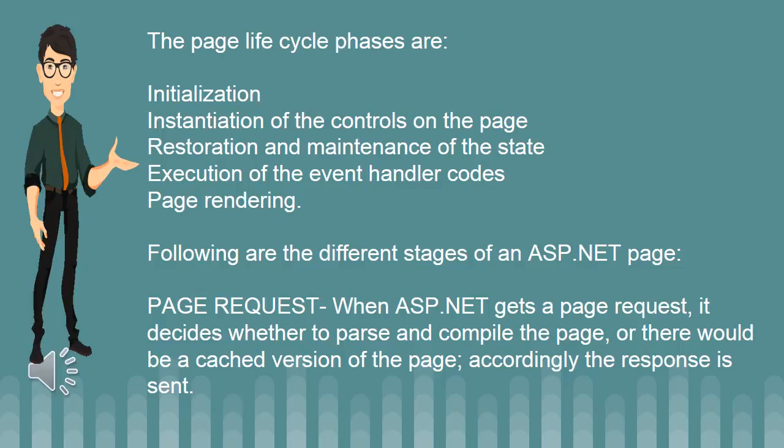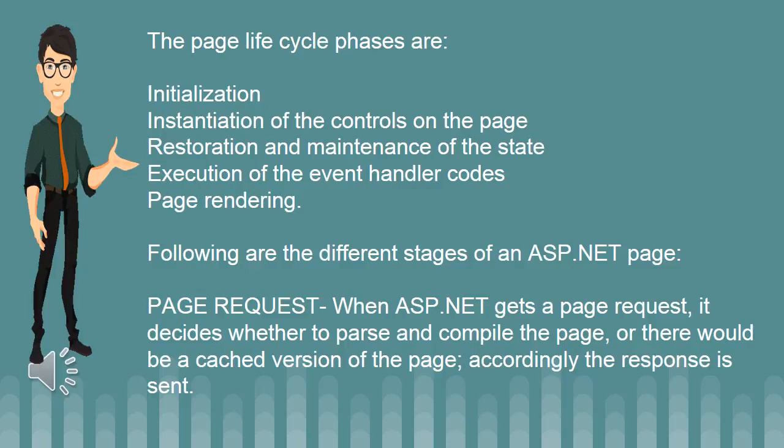The page class creates a hierarchical tree of all the controls on the page. All the components on the page, except the directives, are part of this control tree. You can see the control tree by adding Trace equals true to the page directive. We will cover page directives and trace under directives and event handling.